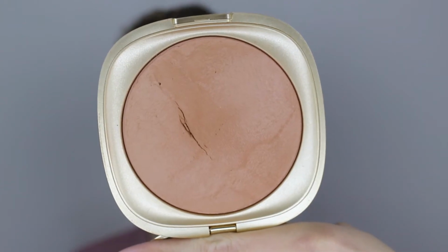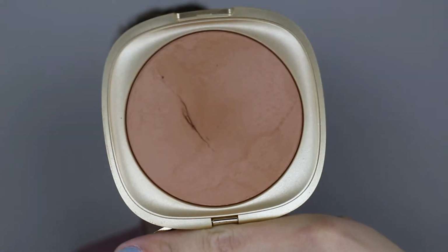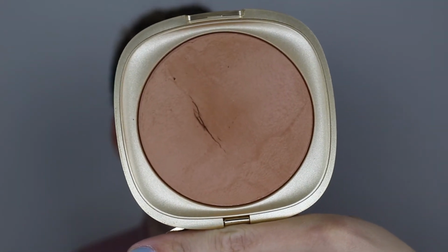I know I talk about this quite a lot and I've used it in multiple different videos, but this bronzer from Kiko is so good for this natural boy beat that we're going for. It's going to provide some warmth, but not so much that it overpowers the whole face. This is the Ocean Feel bronzer in the shade 03 Perfect Tan. On another fluffy brush, I believe this one's actually from BH Cosmetics as well, we're going to lightly dip in and then pat in a circular motion, starting from this sideburn ear section here and coming down.